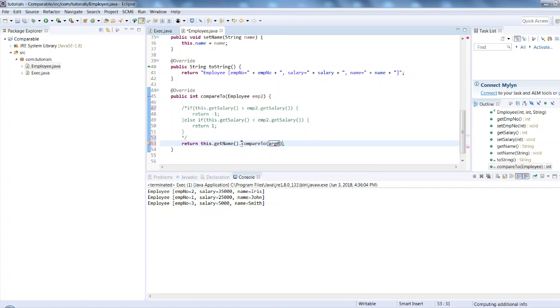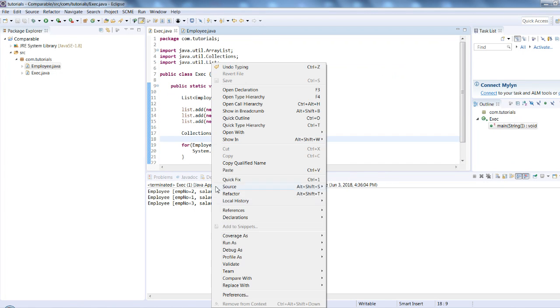It is the compareTo method of the String class, which is available by default to compare two strings. Now I'll compare it to the second employee object's name, getName. That's it. This will by default sort in ascending order.